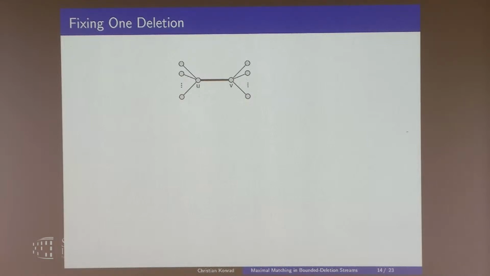So we have our matching, and there's an edge UV, and in the end, there's a deletion, and we have to delete this edge. So we will repair the vertex U and V separately. And so let's just focus on the vertex U. Generally, you would need to make sure that the edges incident on U are dealt with. They are blocked, or we have to maybe rematch U. That's the most intuitive fix that we could possibly have.